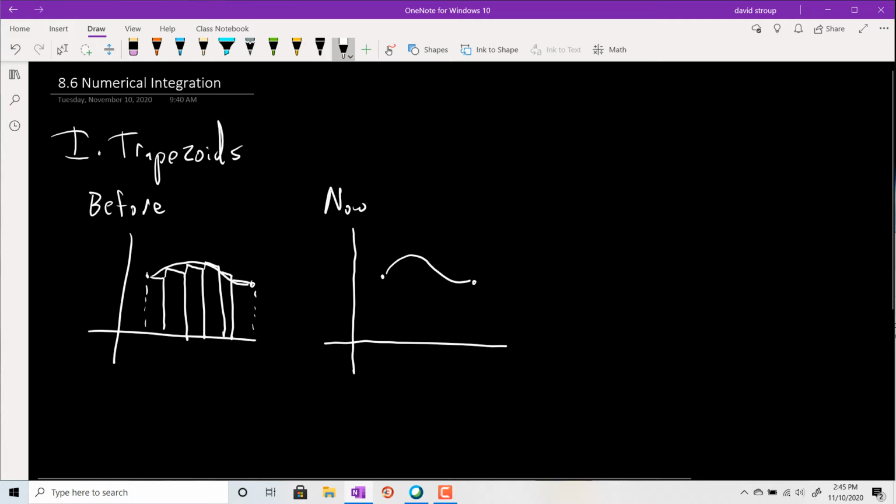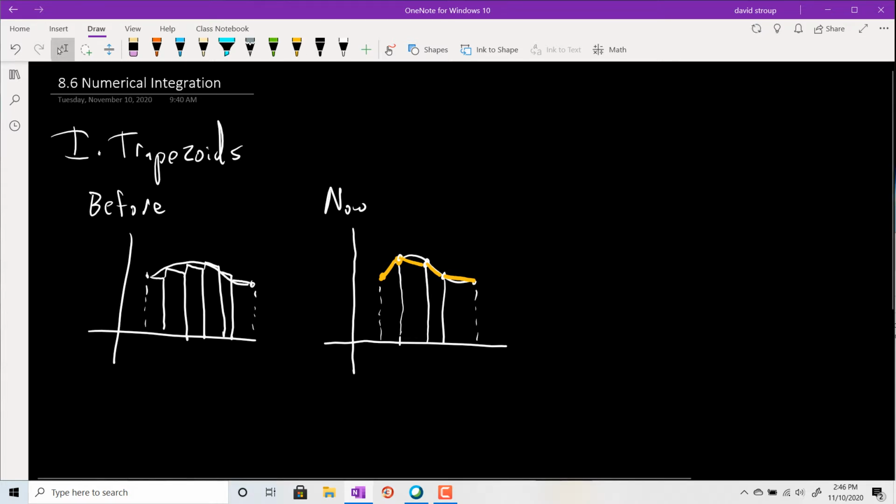Okay, so the first type we'll be looking at are the trapezoid types. So the boxes, but now they're trapezoids, and the top of the boxes will be slanted like this, okay? So that would be your first one, and then your second one. Basically you need 2 points on the top, and then you connect the 2 points with a straight line, like this. And then the next one here, and the top would go from here to here. Supposedly this will conform a little bit better to the area underneath the curve. And then the last one would be right there. Okay, so that's the idea.